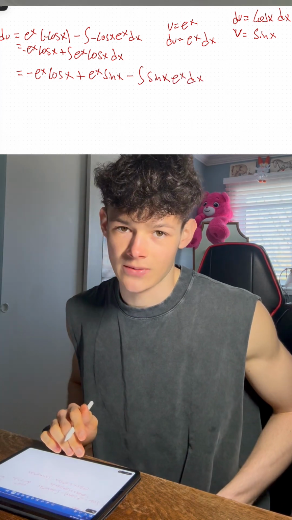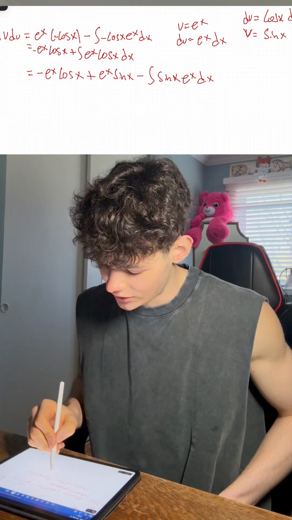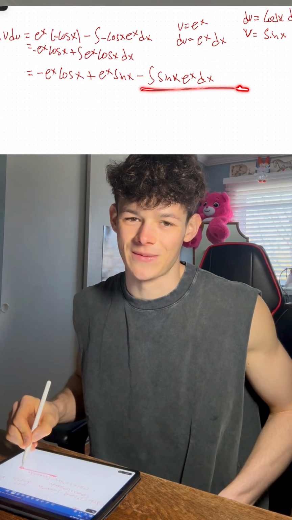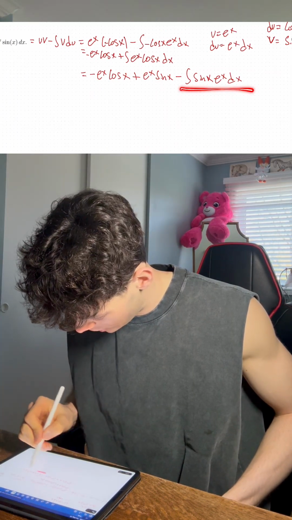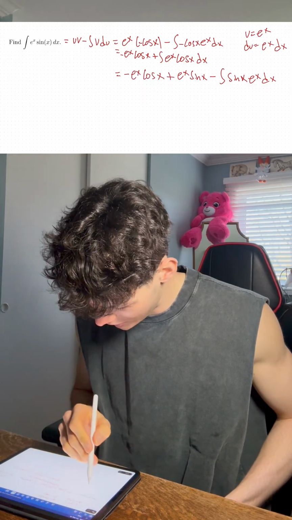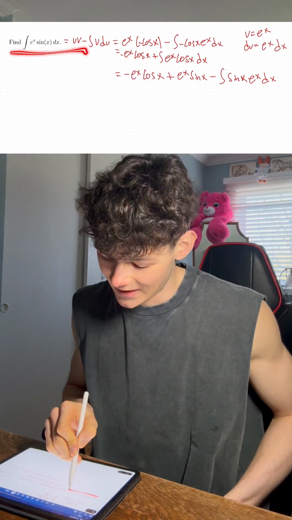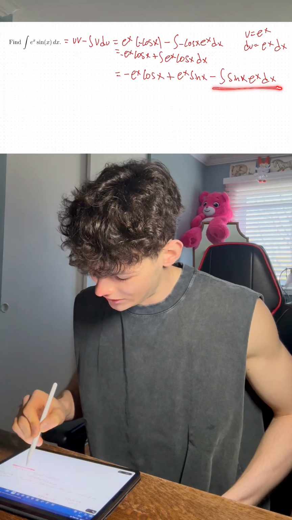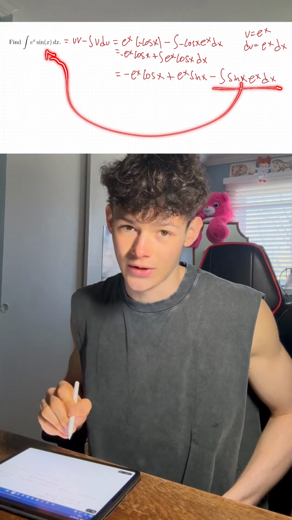We've computed our integration by parts for a second time, and it looks like if we continue on this way, we're just going to be doing integration by parts for the rest of our lives. So let's take a look at this integral here. This looks very similar to our starting integral. When you reach that state, you have to recognize this integral looks exactly like this integral here, and you have to move it to the left-hand side.